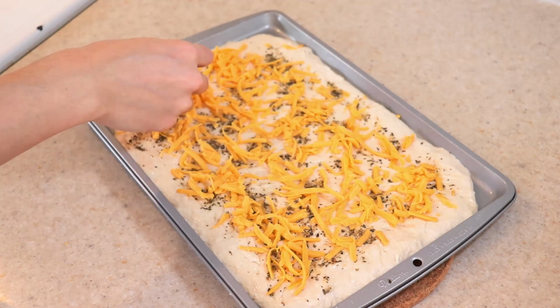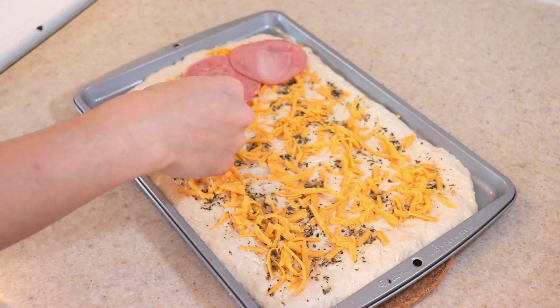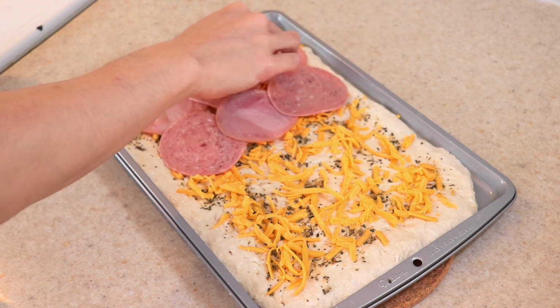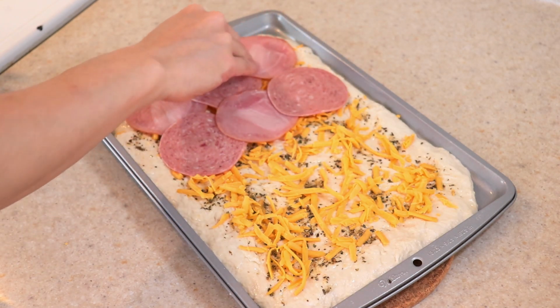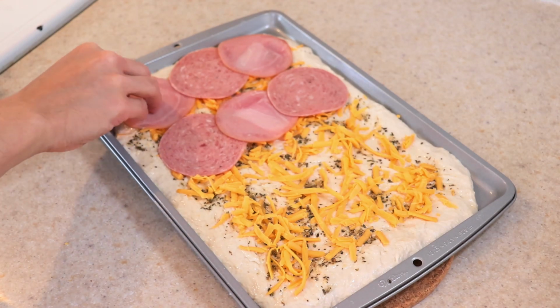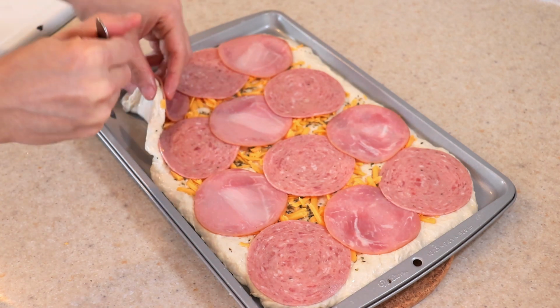Then, place 12 slices of thinly sliced deli meat on top of the cheese. I used a combination of ham and salami today. Go right to the edge on the shorter ends of the dough so the end pieces will also have filling in it. You can see why we don't need to add any additional salt because there is plenty from the meat and cheeses. And now it's ready to roll.